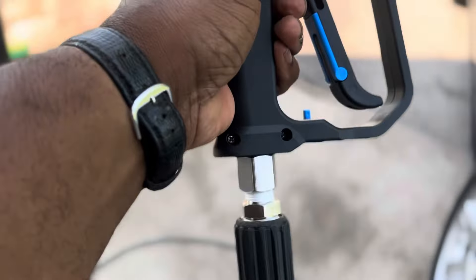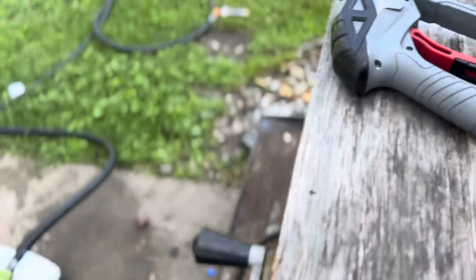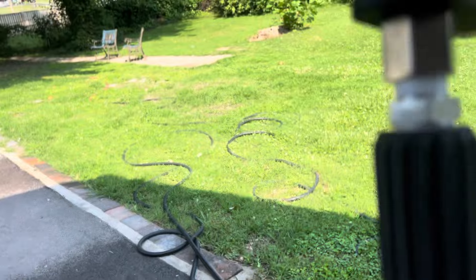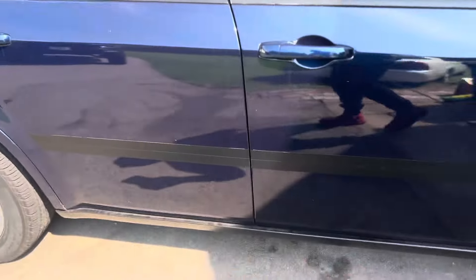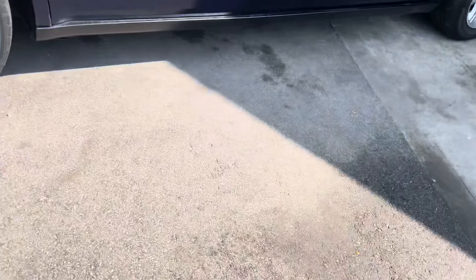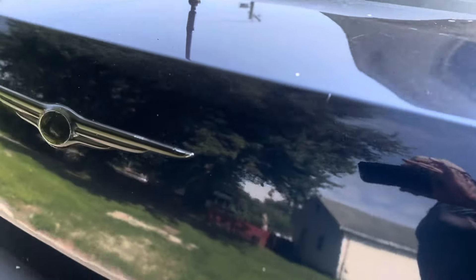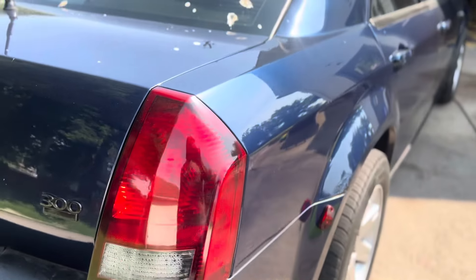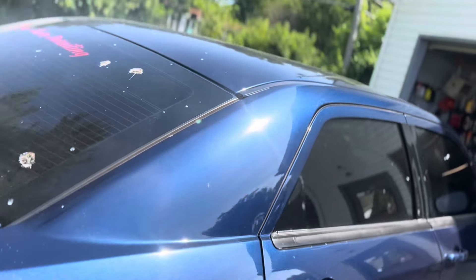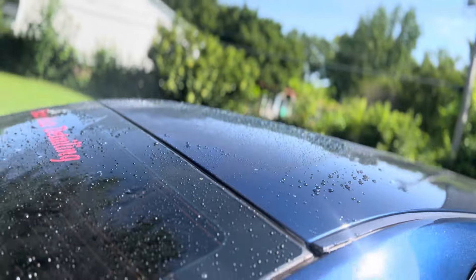I've got the new Harbor Freight stubby hooked up. One thing I noticed that's different from my old gun is this handle swivels — this whole piece right here moves around — so it keeps you from tangling up or spinning your hose. Now let me show you my 300. Look at what the birds did — just from last night to this morning — they went full-out warfare on me. I'm going to give it a quick spray rinse and it comes right off because of the protection I have on it.